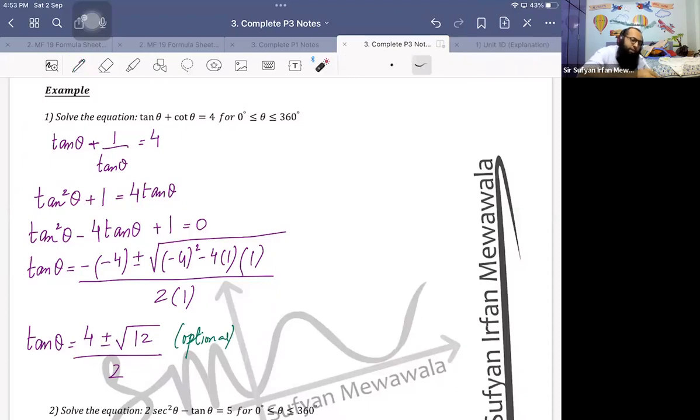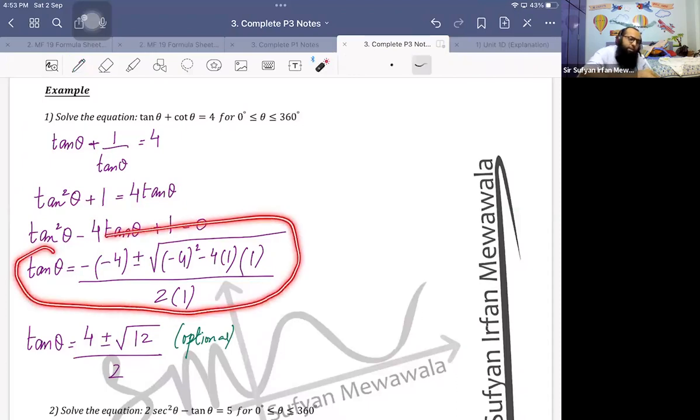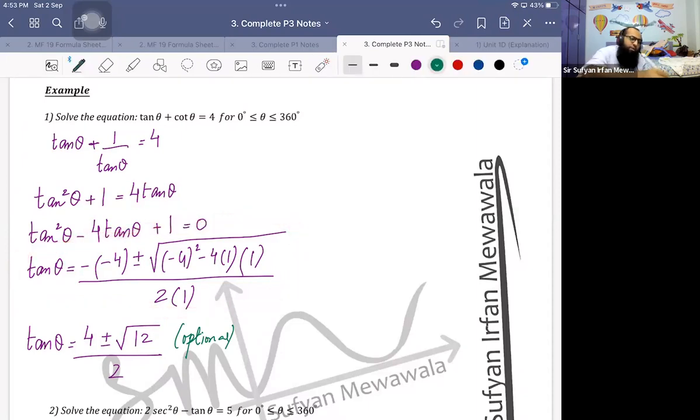At least showing the application of quadratic formula was mandatory. This is a mandatory step. You cannot avoid this, no matter what. This is mandatory, very essential. Because it shows that you have solved the quadratic equation using quadratic formula. So this is for method marks. We'll award method marks. Mandatory for method and accuracy marks.